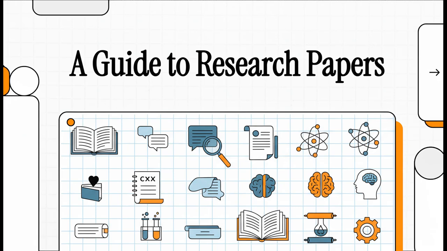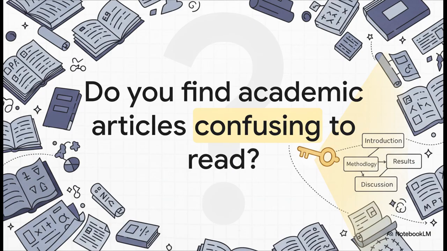Let's be honest. Academic research papers can look pretty intimidating. They often seem really dense and full of complex language. So in this explainer, we're going to break down their standard structure to help you read and understand them with a lot more confidence. If you've ever felt that way, you are definitely not alone.